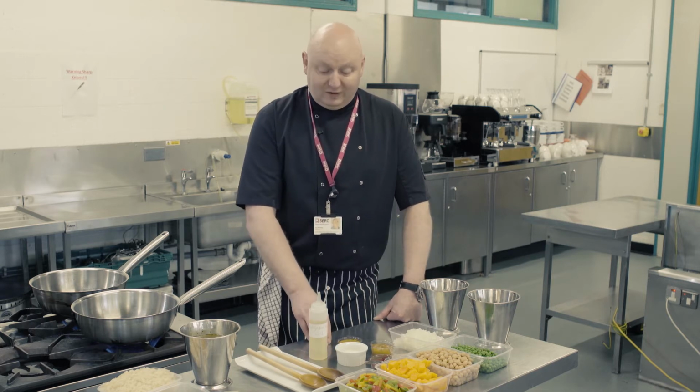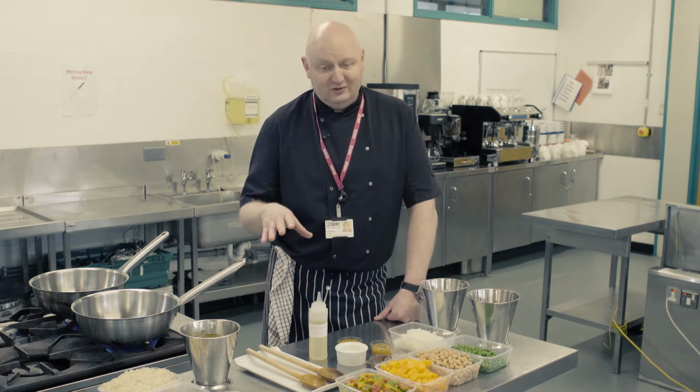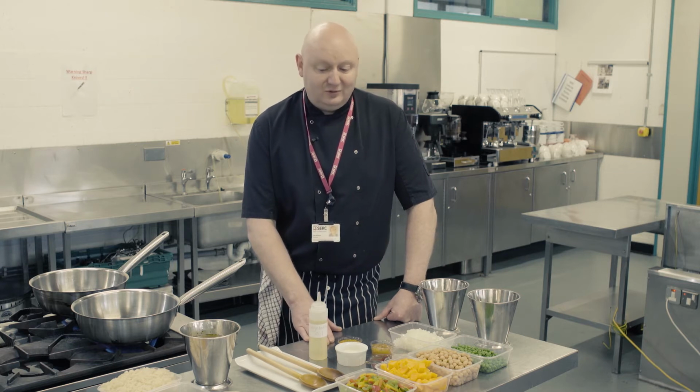We're also going to be serving with that a braised rice. So we're going to go through the curry first, and then we're going to put the rice on, and then we'll take you through that, and then we'll see how we get on.